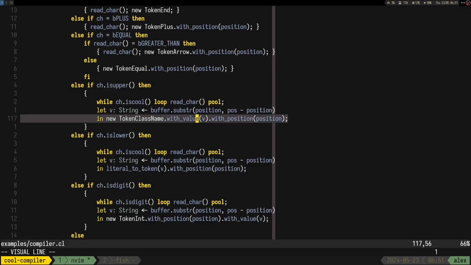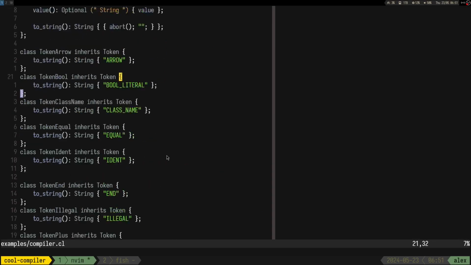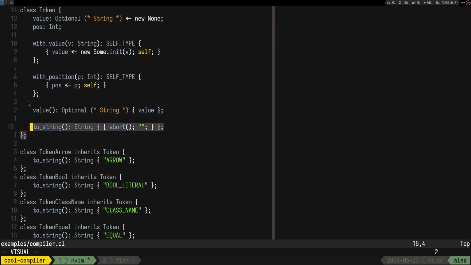In a weird way, I like this builder style pattern. Okay, anyway, so it's like a pretty decent token.